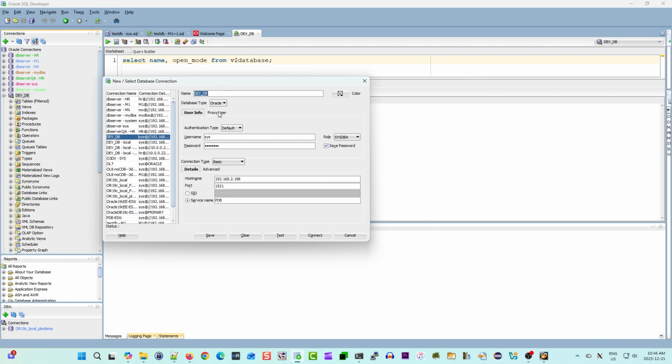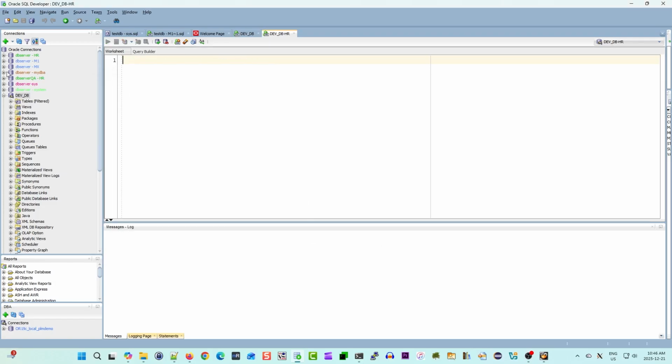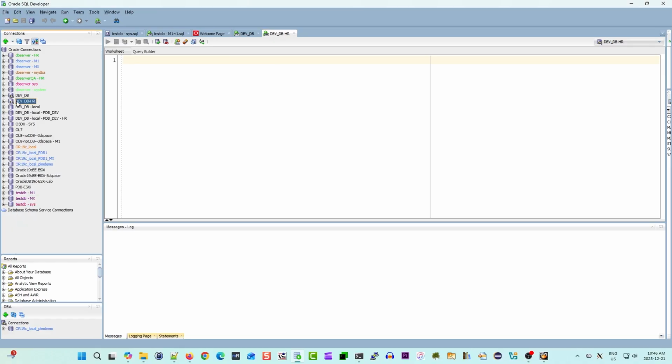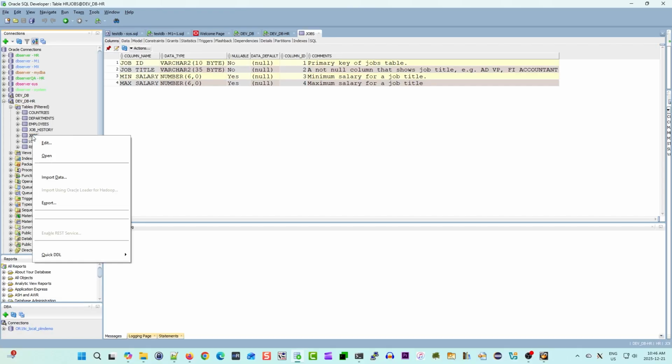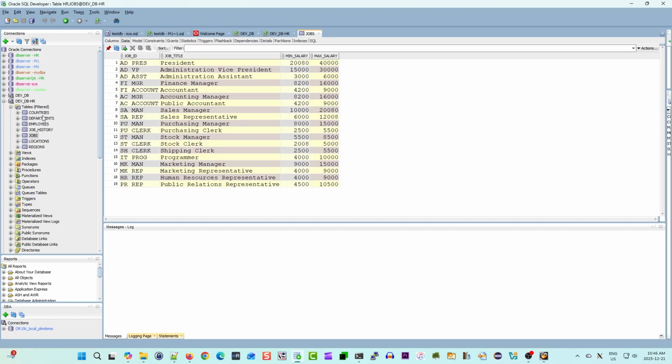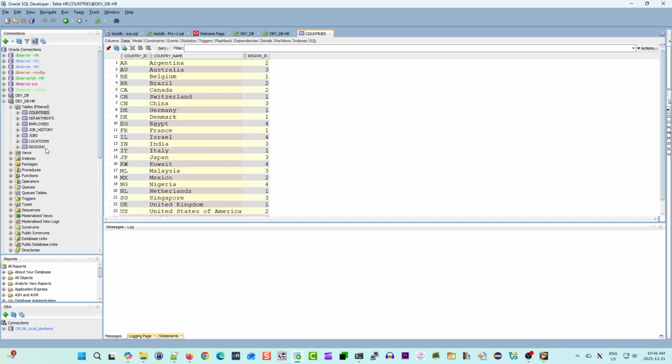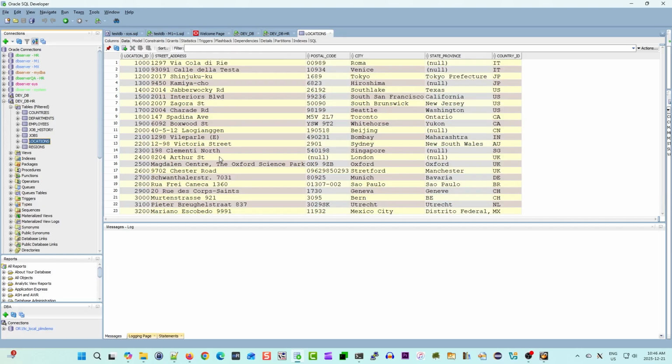Let me run this command. So the database dev is up and running and in the read write mode. Let's try the HR with the path. It's the default. Change the role from sysdba. Now I'm just going to rename the connection, put the password, the same parameters as well. When I save that and connect, the system will create a new HR connection. Let me check that. Expand this entry here. Tables, as you see the tables there, I can select and run these tables.